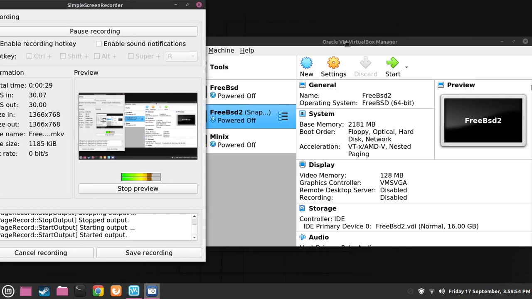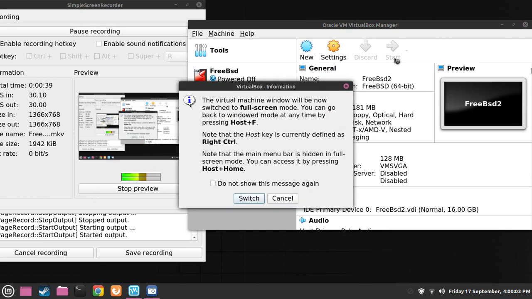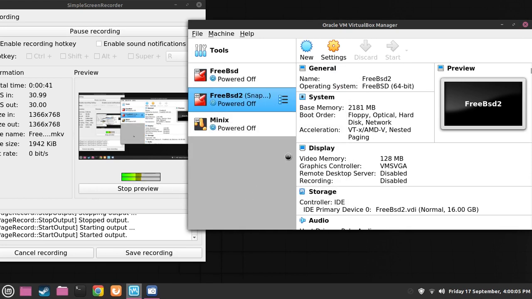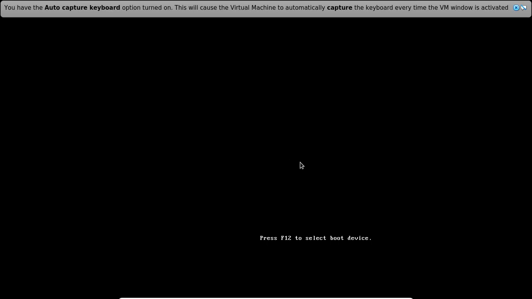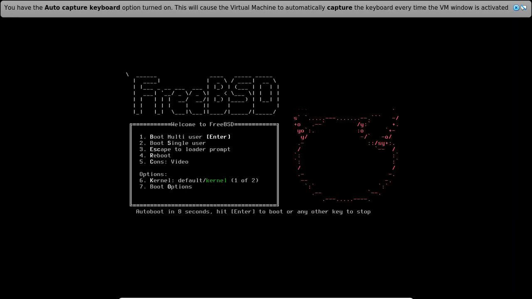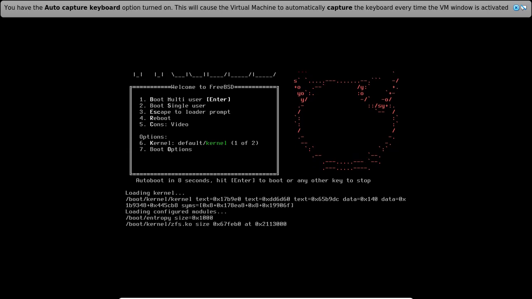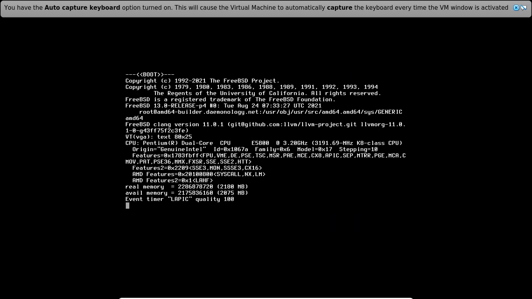But anyway guys, I wanted to do this video about FreeBSD. After that we can talk more about Minix, I guess, but I want to show guys how to update FreeBSD. It's basically very easy to do. If we just boot up to this BIOS drive, C is disk 0, and then it should load up to the BIOS. And now if we go and do this, it will load up the kernel, it will open up everything that is needed. So yeah, basically that is how to do everything in it.